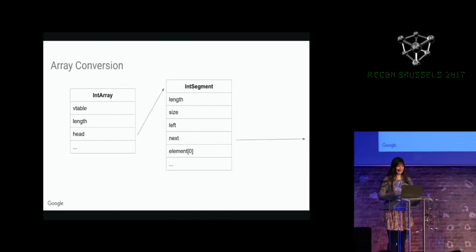Another thing to note about this is that a lot of browsers have a concept of a sparse array and a dense array, and Chakra doesn't really have that. Basically, your dense array is just a very, very small sparse array, and then if it becomes sparse, they can just add more segments. So if you change the type, let's say you added a float to this, it changes its type, it swaps out the vtable, and then it goes down this chain, and for every segment, it will allocate it so it's now twice the size, put in the things as floats, and then move on.